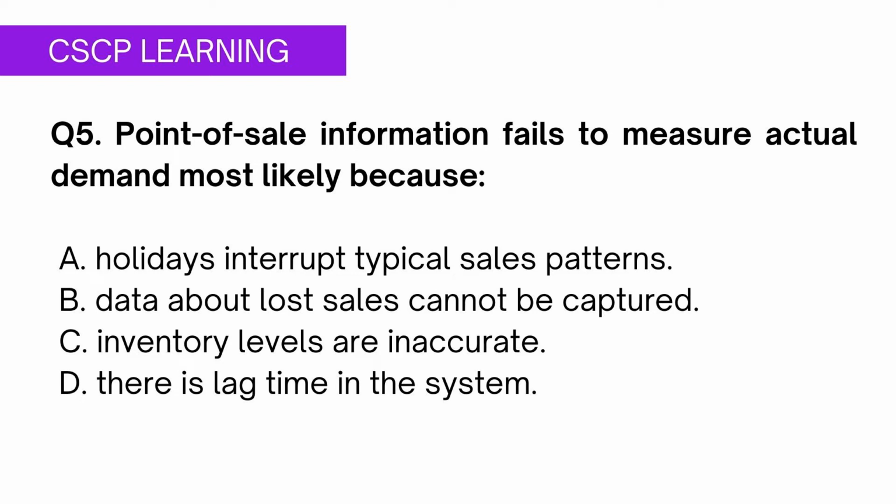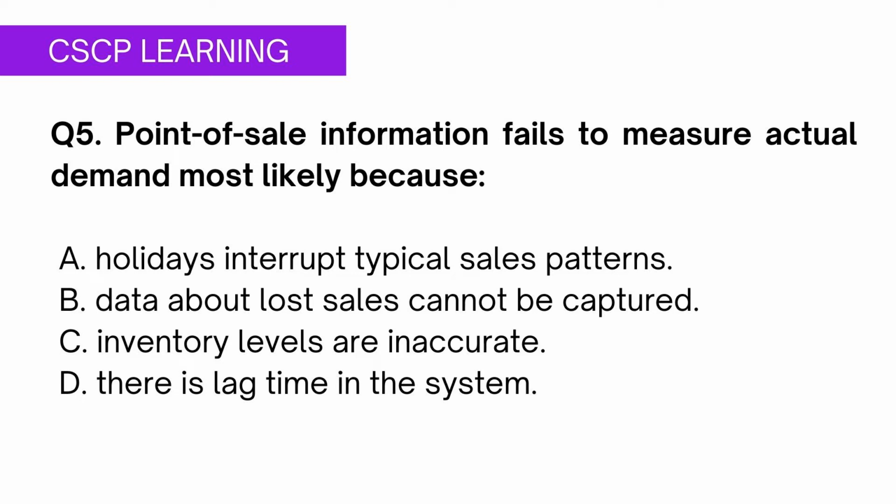But what if you went to a store to buy a bag of wheat, but it was out of stock? Since you didn't make a purchase and didn't pass through the POS system, therefore, your demand of wheat bag was not recorded or captured in the system. Therefore, it is true that point of sale information fails to measure actual demand because data about lost sales cannot be captured.